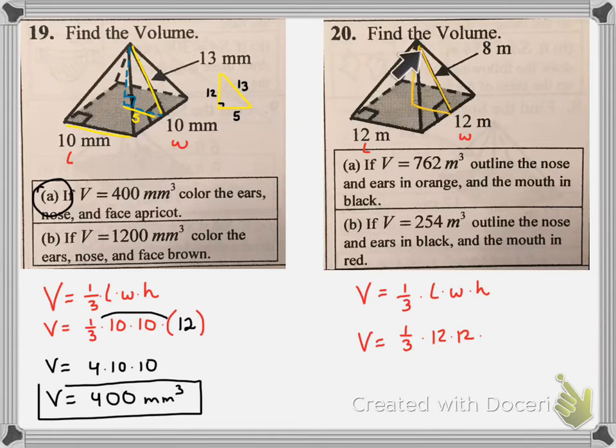And again, don't be tricked into thinking the slant height is your height. Your height is from the top of the pyramid straight down. So again, it forms that right triangle here, right inside there. And so if this whole side was 12, half of 12, since this base is a square, this side is going to be 6. So if I draw that triangle off to the side so we can see it a little more clearly. We've got our 6 here. And then this diagonal right here is my slant height, which is 8.